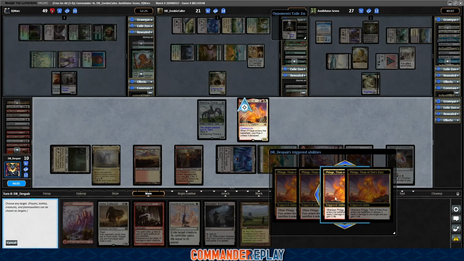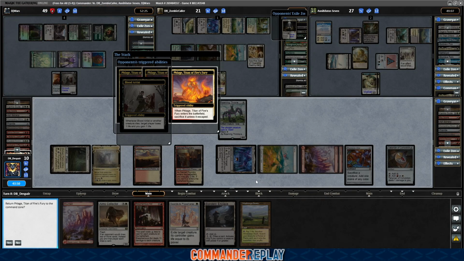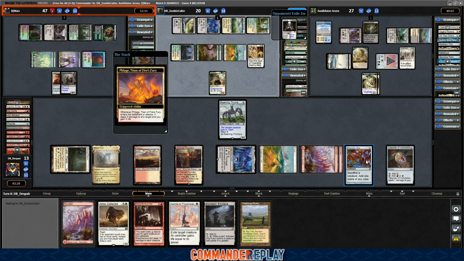Yeah, I think we just shoot DJ's face here. Start working his life total down. Oh, we could have sacrificed our commander for mana. Crap. That's a Blood Artist trigger. Oh, yeah. Love that. Back to the command zone. Yeah, that mana is a little bit significant, too, because then we could leave a land up for Swords and not have to sacrifice a creature of ours if we need to Sword something at instant speed. I thought about that when I was building the deck, and I just completely forgot about it in this moment.